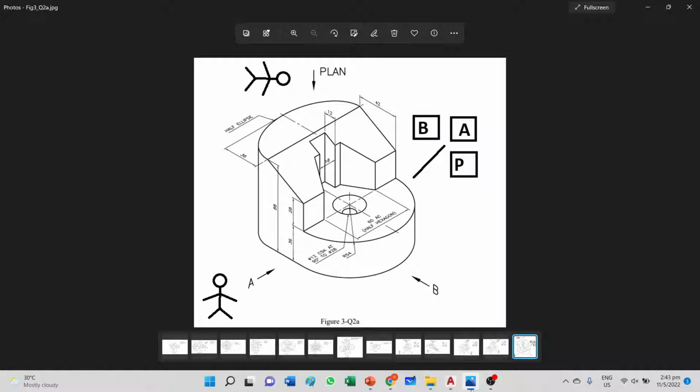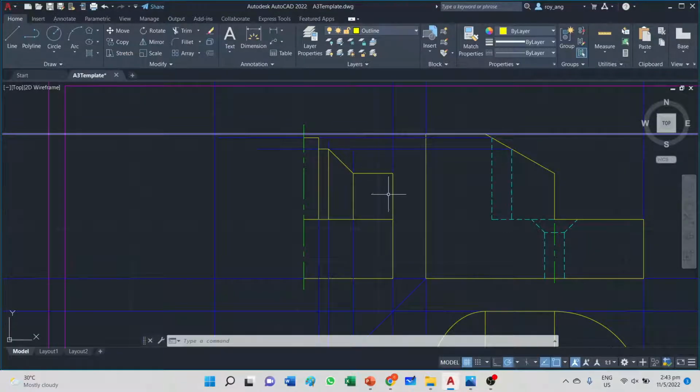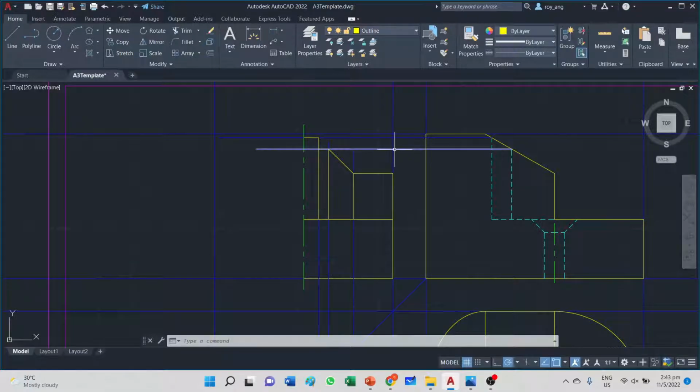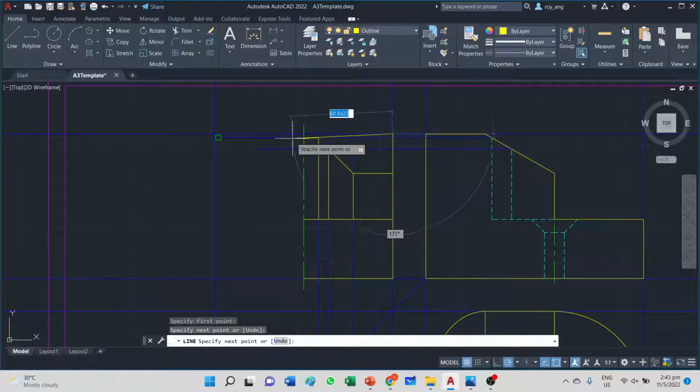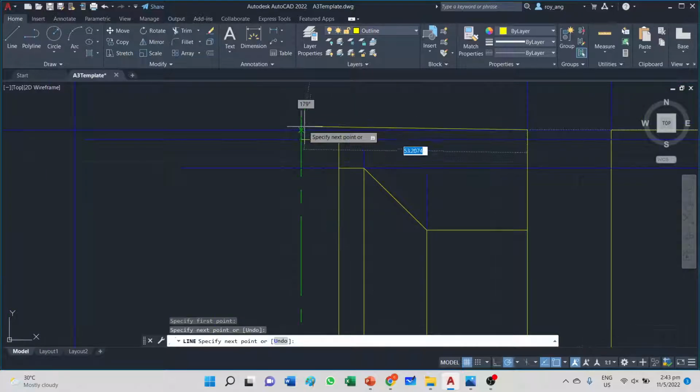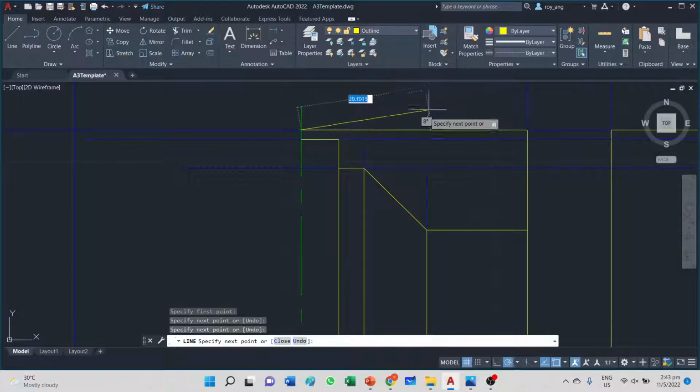Okay, now I've drawn all the outlines of my view, and I think I've not done this yet, so I should complete it. It goes all the way to the top, then it goes all the way here.